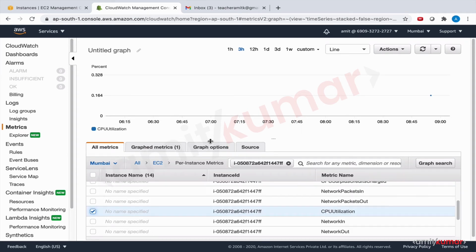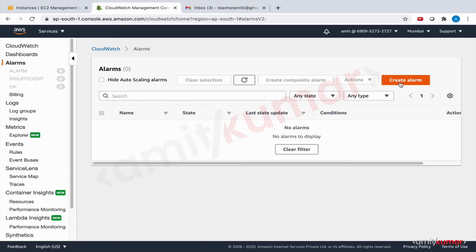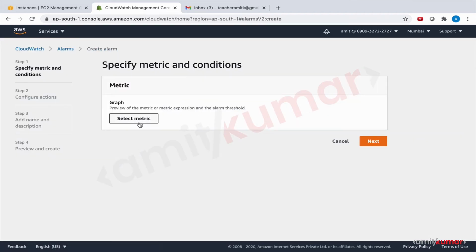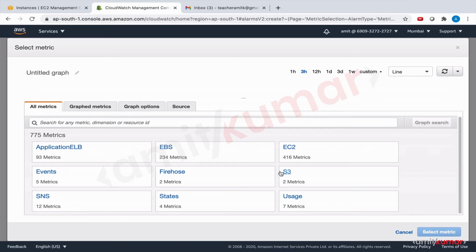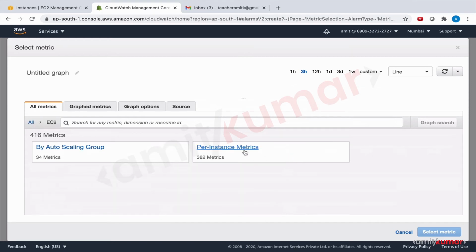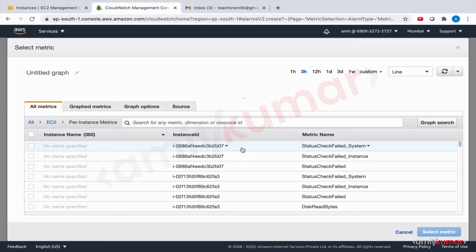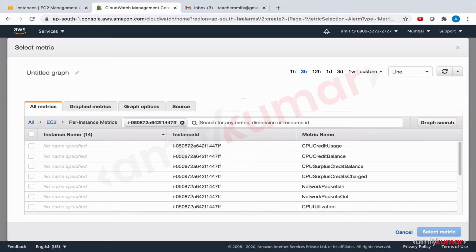Okay. So now let us go to alarms. Create alarm. Select metric. And we know which metric we want, right? Which is from EC2 per-instance metrics and for this EC2 instance, CPU utilization. Great. Select metric.